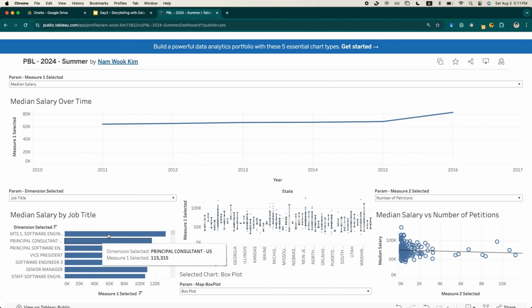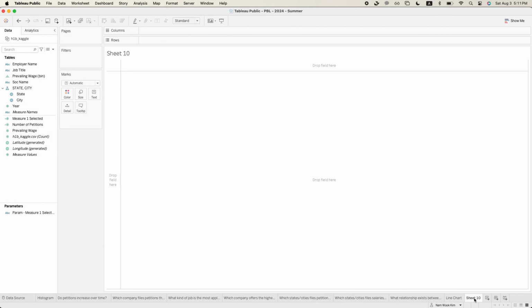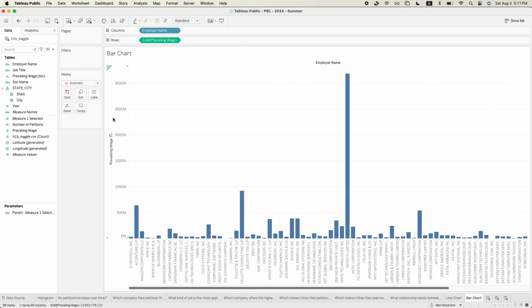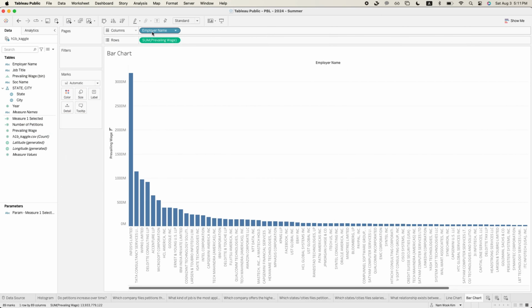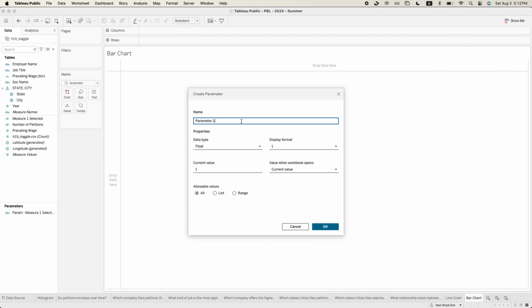Next, we will create the bar chart at the bottom left of the dashboard. Adding two specific data columns results in a fixed bar chart that always displays the same data. This time, we want to dynamically control the bar chart using parameters, so that both the x-axis and y-axis change based on user input.